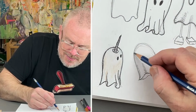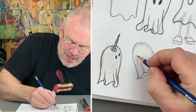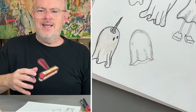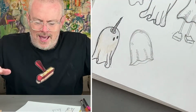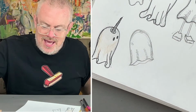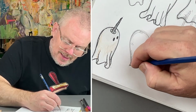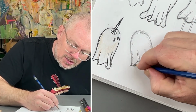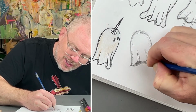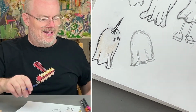And then sometimes over here, I like to do stuff like this. Just a little bit of hatch over there, maybe a little bit more of a hatch over there. And it gives the illusion, in a way, of the sheets moving. And then with pencil, I could go in this direction, you can go in any direction, but you're just going to hatch the lines underneath like this. You're going to darken in that area with lines. Whoa, look at that.